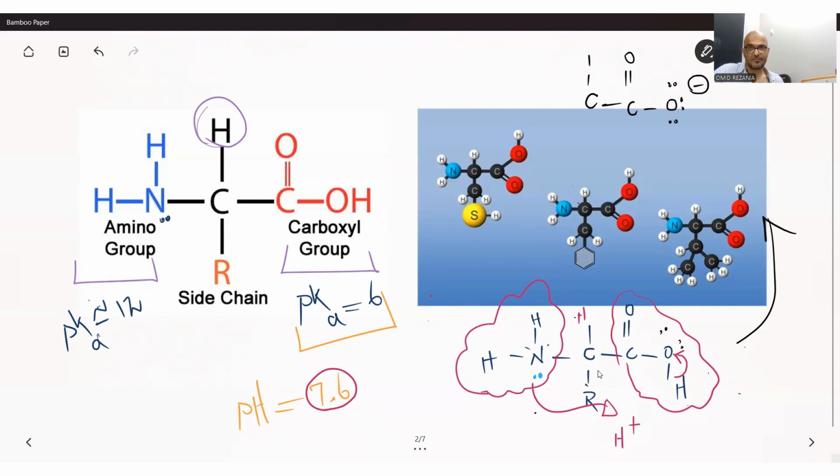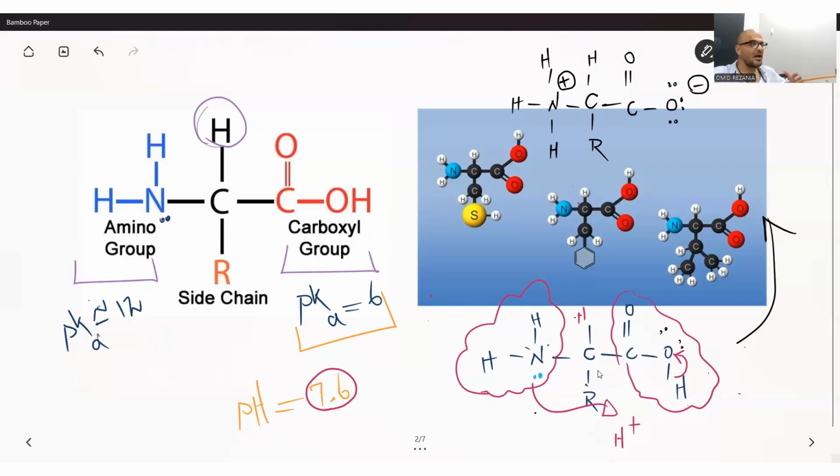The hydrogen remains there. The side chain can be anything, remains there. The nitrogen initially had 2 hydrogens. 1 hydrogen has been taken up from the environment because it had a higher pKa value, so it gets 1 more hydrogen, but it becomes positively charged. You can test it. You can do the formal charge. For the nitrogen, you see that it becomes positively charged.